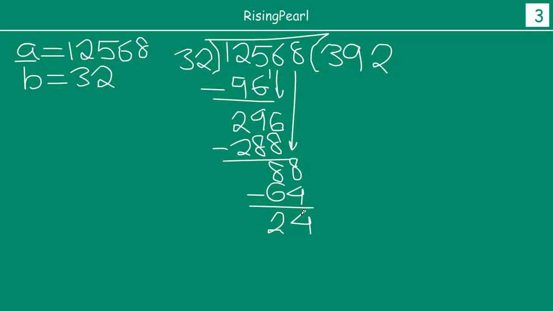So at this point our step 1 is over because my remainder is less than 32, so this division process stops. But is my remainder 0? No, so we have to move to step 2. We have to continue applying Euclid's division lemma. However now my a and b values are changing. At this point the remainder becomes my divisor, so this becomes 24, and my original divisor b becomes my dividend, so 32 now becomes a.